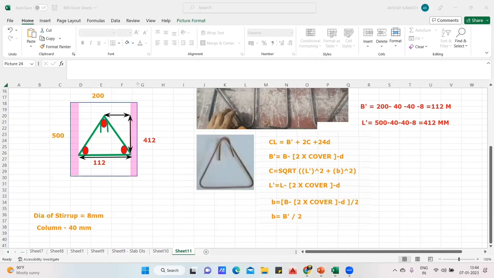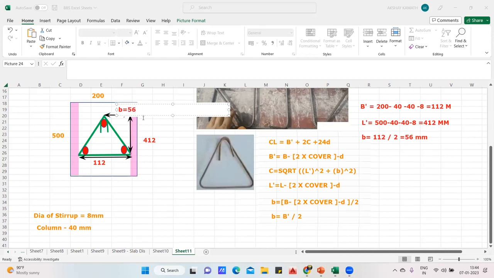Agree with me? So I can directly take this answer and write: b is equal to 112 divided by 2. You do it. You will get 56 mm. So this is b, which is equal to 56 mm.